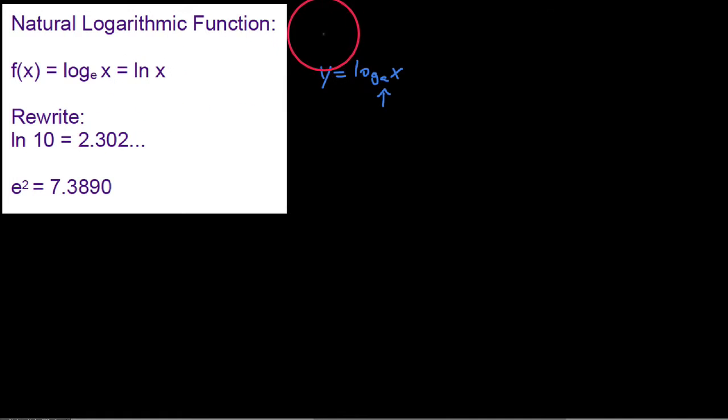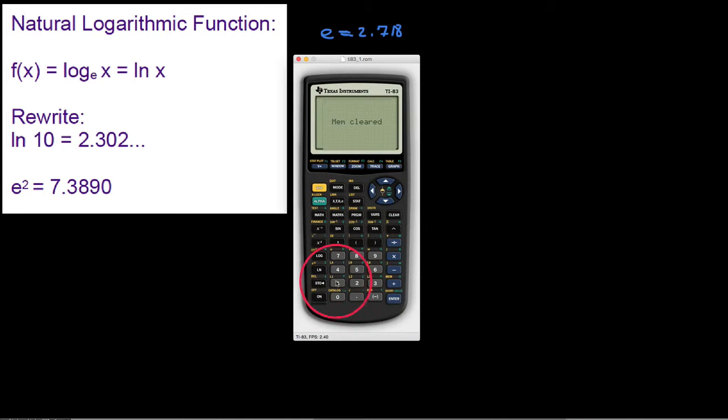this number e. So recall that e is this number that's approximately 2.718, and we can certainly find this button on our calculator. It's right here behind this ln key. So if we hit second ln, it says e to the power of. If I hit e to the power of 1, look what we get. We get this 2.718 value.